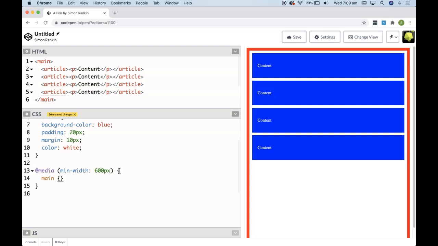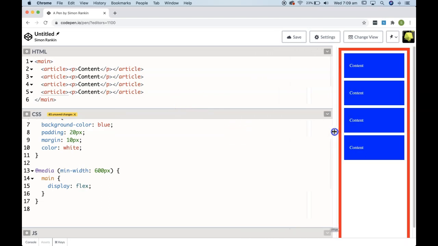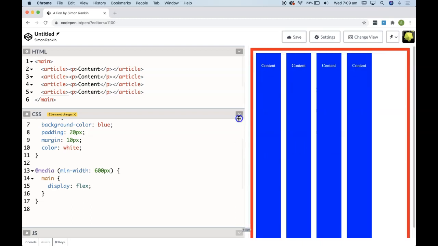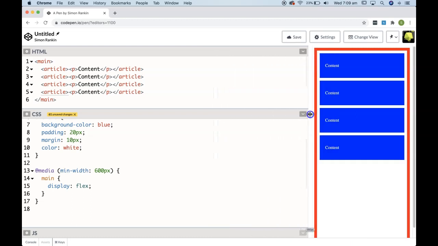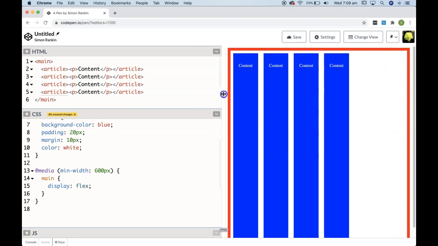If the browser width is a minimum of 600 pixels or more, our main style is going to change, and we're going to change the display property to flex, and that will be enough for us to change that content that's stacked on top of each other to columns. That's all we need to do. Go from stacked content to flexed content, all just with that one media query.